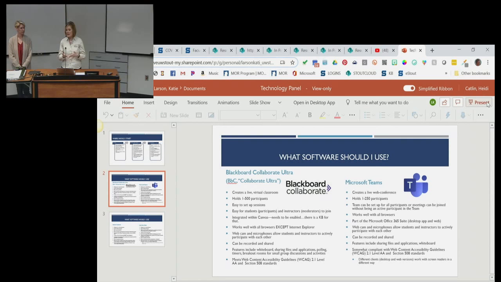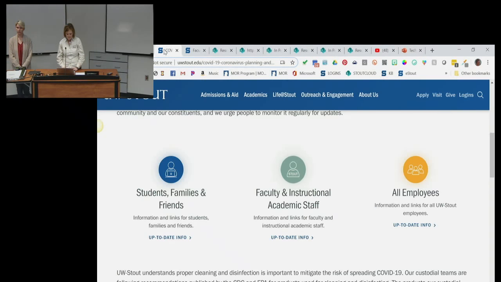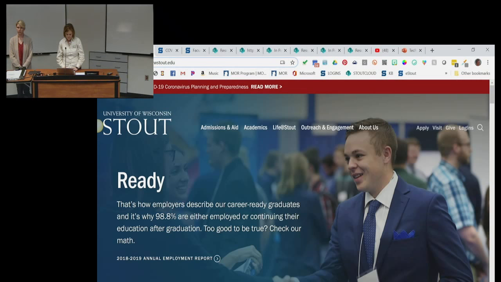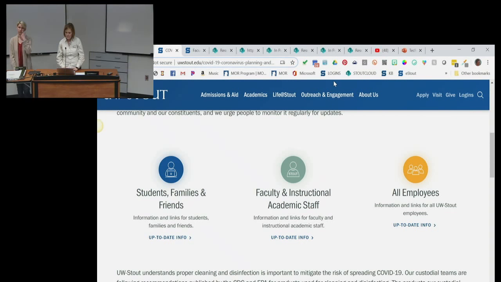The link will be available to students sometime over this weekend on the student portal part of the Corona page. There are a limited number, but that number can grow. It's really going to depend on what that student need is and as they self-identify.